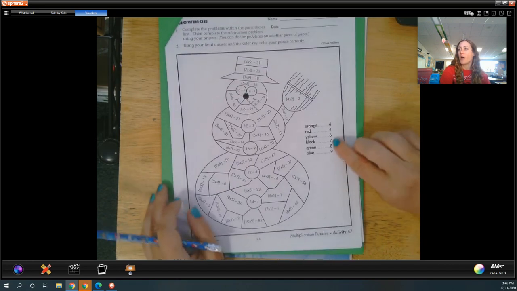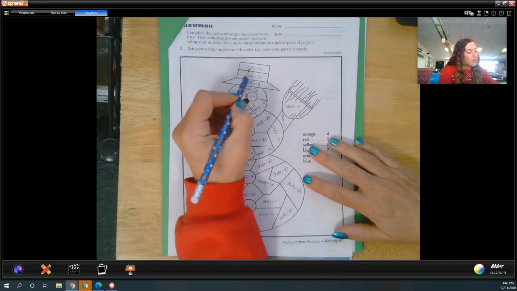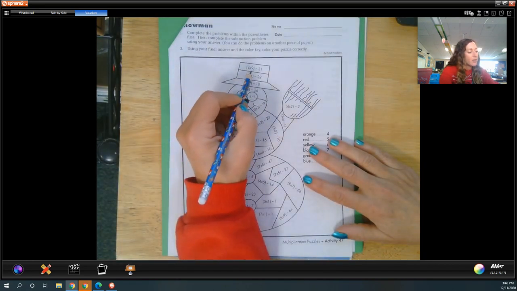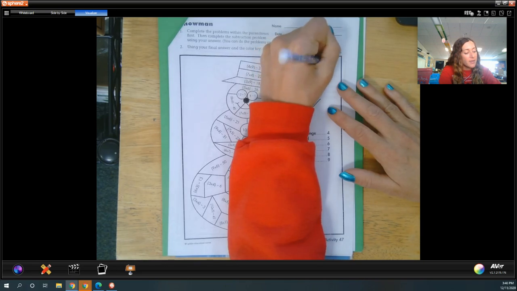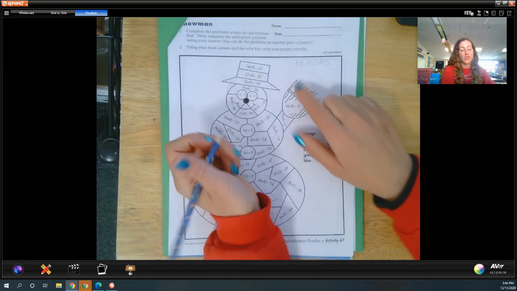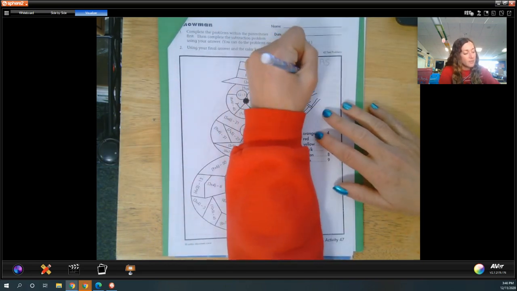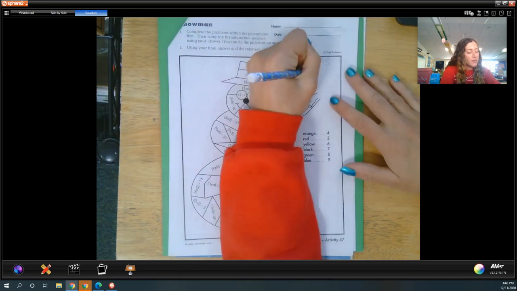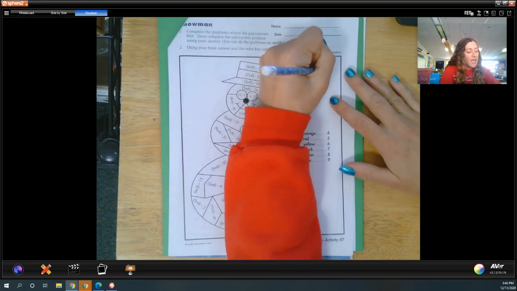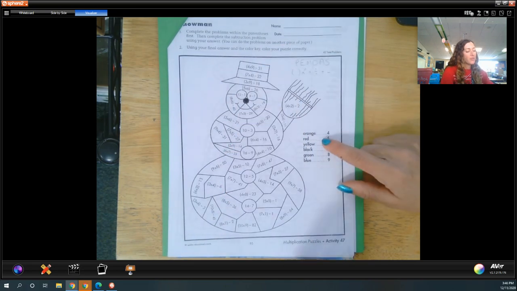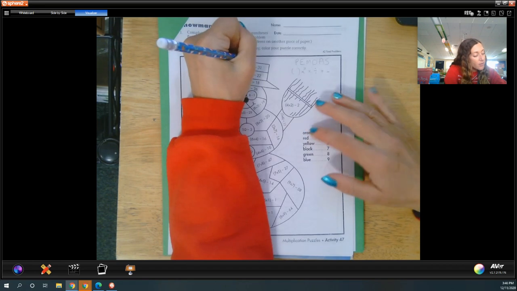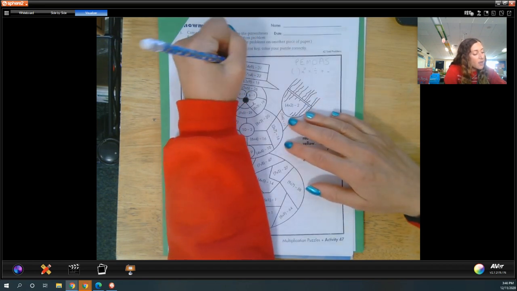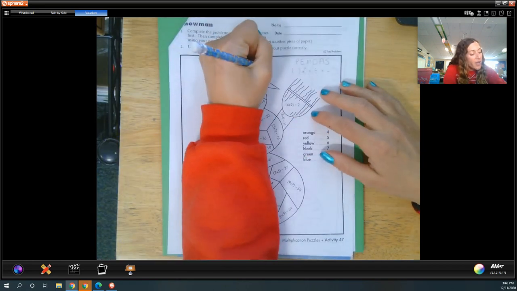So let's talk about what this means. When I see parentheses, that means whatever is inside the parentheses, I must solve first. Okay, so you might remember, please excuse my dear Aunt Sally. And this is our order of operations, which means parentheses, exponents. Then we will multiply, divide, add, and subtract. So first things first, I need to multiply. And 4 times 9 is 36. 36 minus 31 will be 5.